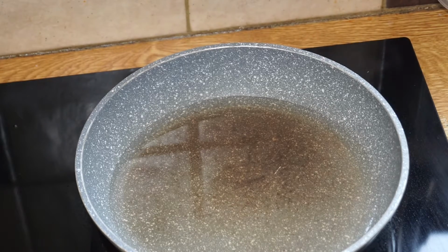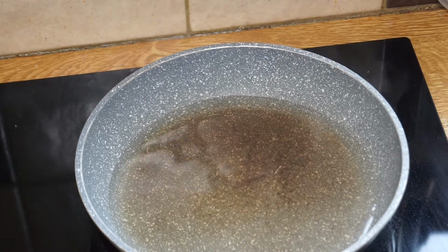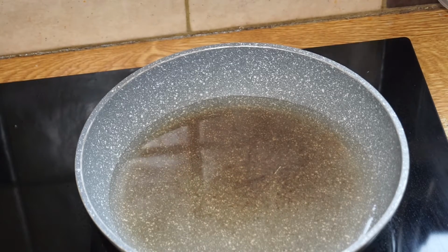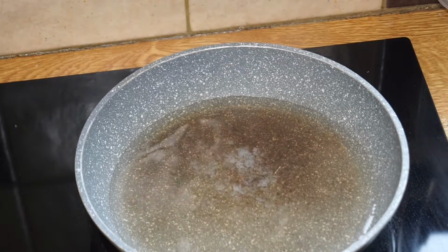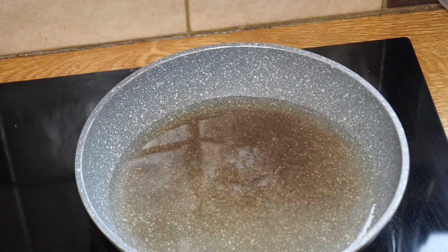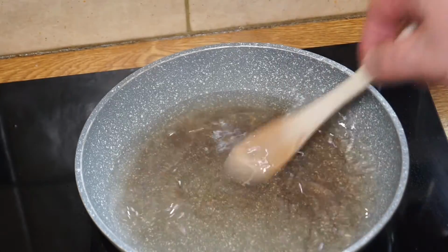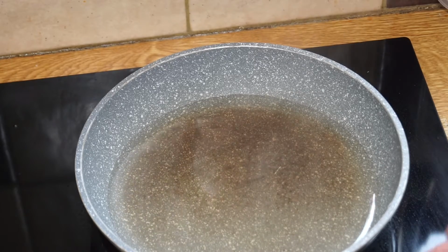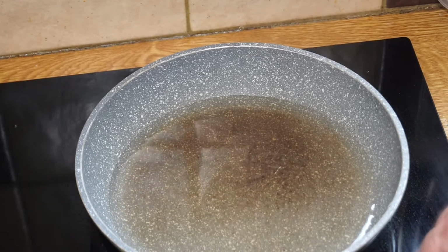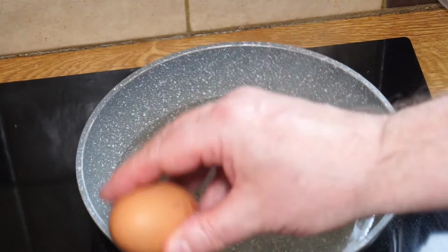What also I'm going to do is drop in a little splash of vinegar, just a little, that's cider vinegar I use there, of course, and a little bit of salt. I'm using sea salt. I want to just give that a stir. And then as that's coming up to heat, you see it's coming up to boil. I want to turn that down to a fairly low setting. So I'm going to drop it down to that low setting and then drop in my eggs.